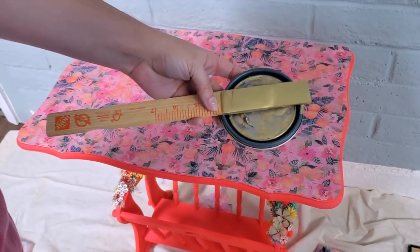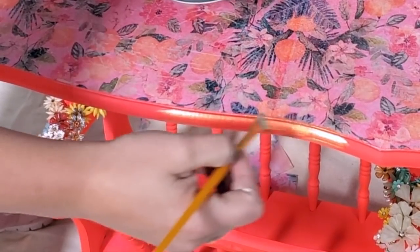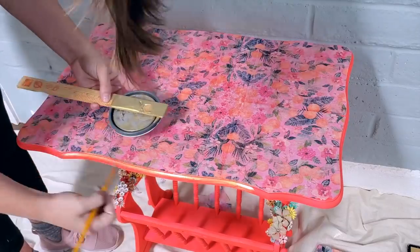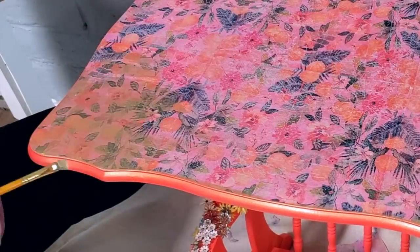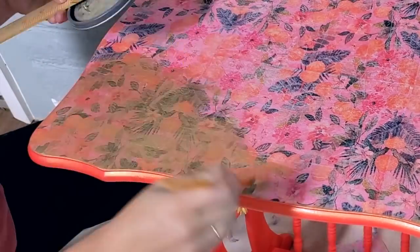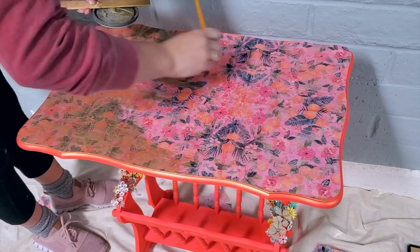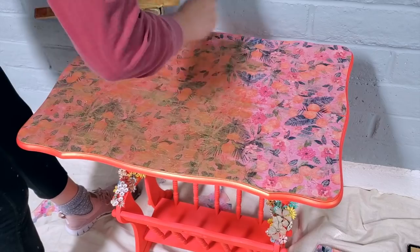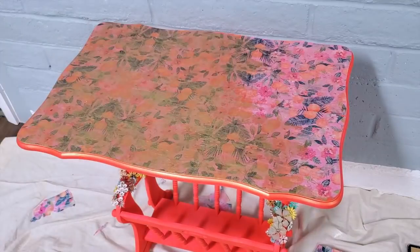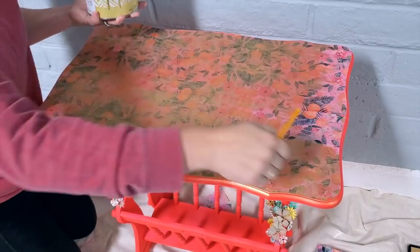Now I'm going to go ahead and add gold paint onto this piece, as if I hadn't done enough things on this piece already that made it so gaudy and outrageous. I decided to do a gold wash over the whole thing. So gold paint, like the one that I'm using right now, I believe this one's by Rust-Oleum. It doesn't have like a solid color. It's very opaque, so you can do a gold wash with this paint on any color.